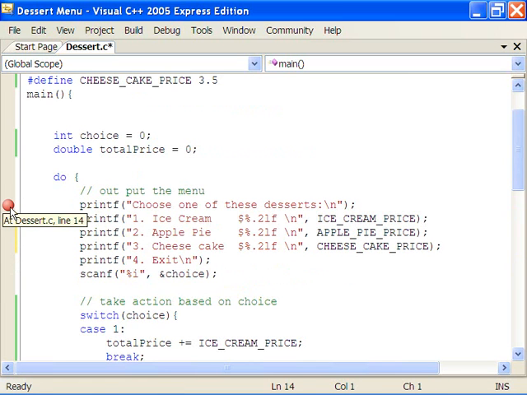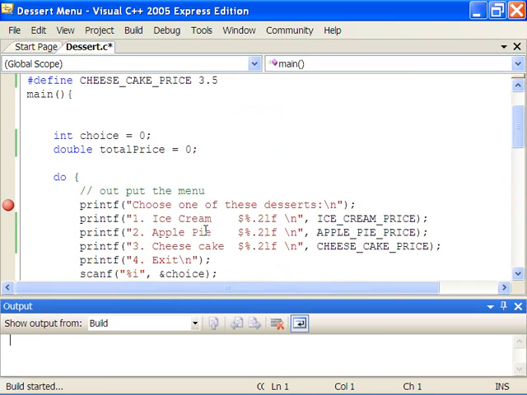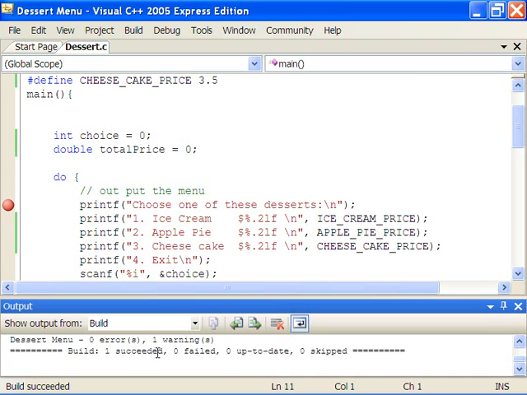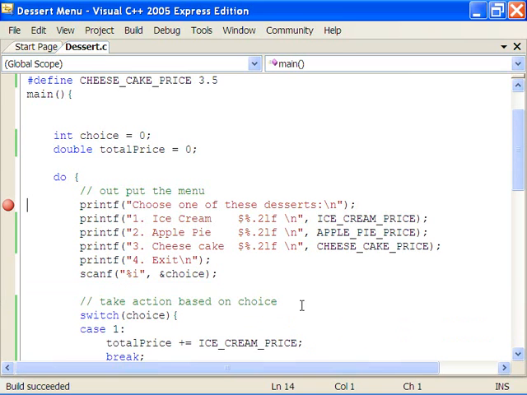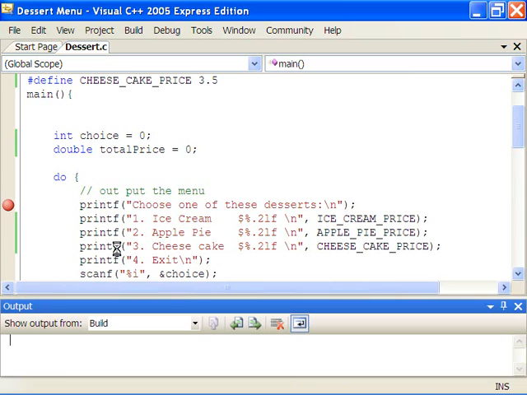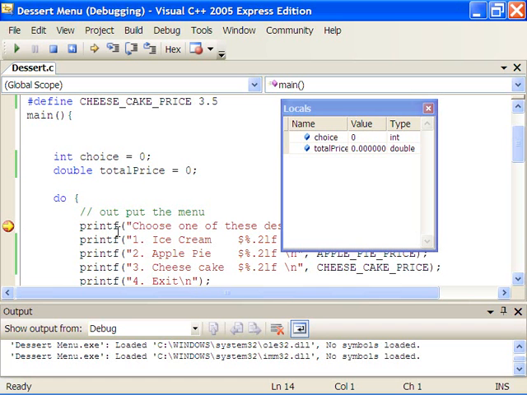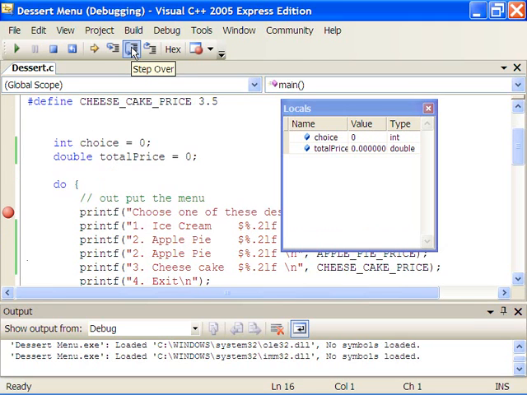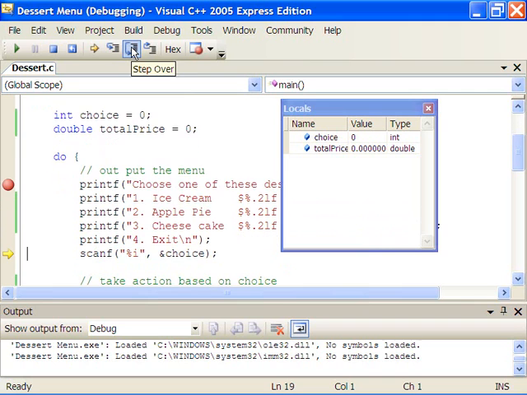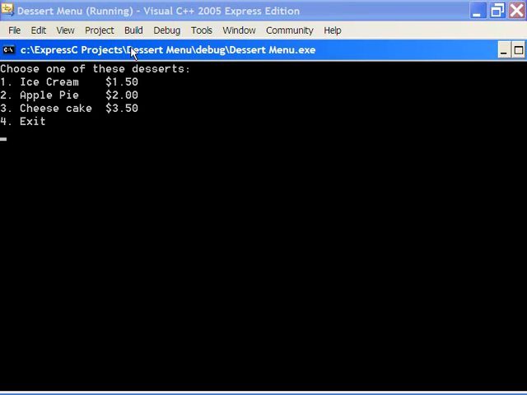Let's run this in the debugger. So I'm going to put a breakpoint here. First I'll compile, make sure that we didn't put any typing errors in that last printf statement. That seems to be working. And now we'll run to the breakpoint with F5, and we've hit the breakpoint. And if we start stepping through this using the step over, we'll see exactly what's going on line by line. And remember that when you hit an input statement, you have to play the part of the user and the debugger at the same time.